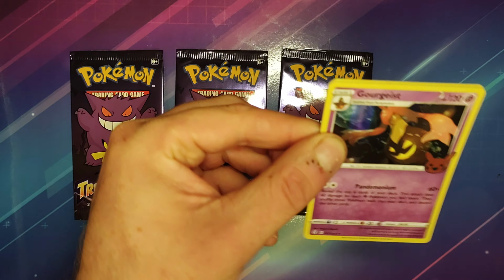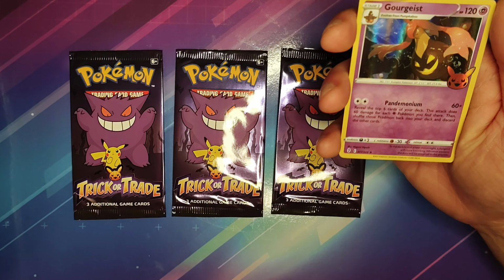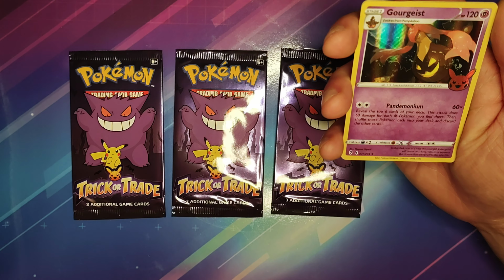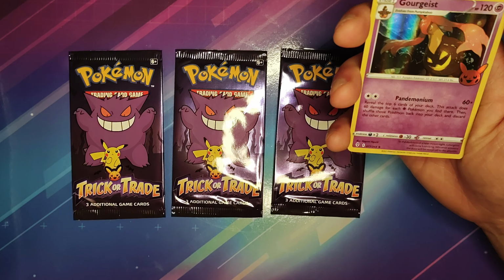That's Charizard there. Yeah, it's not Charizard, but it's still a cool card. Look at the little holographic Halloween thing. It's a Pikachu pumpkin. That's what I meant to say.